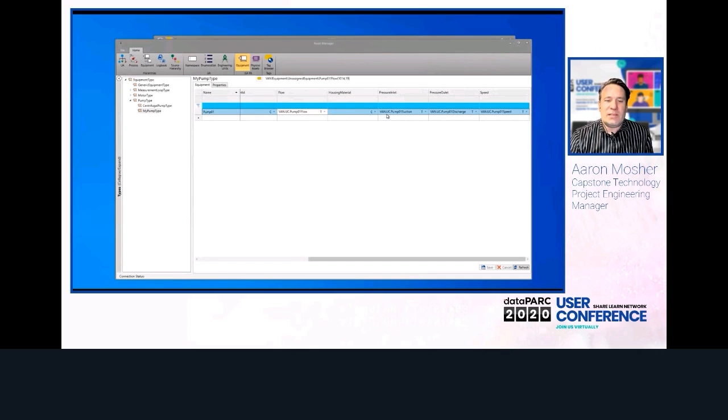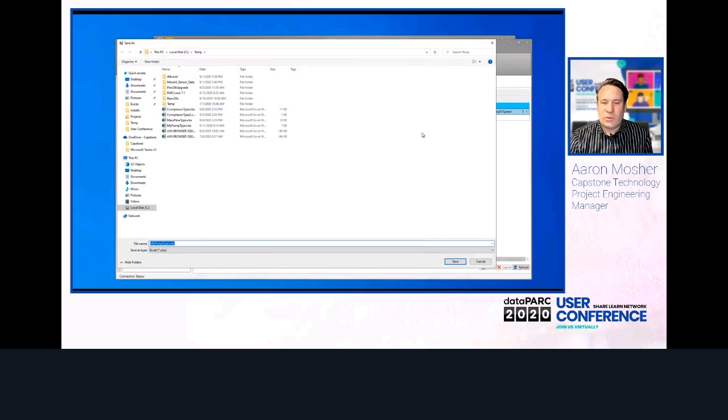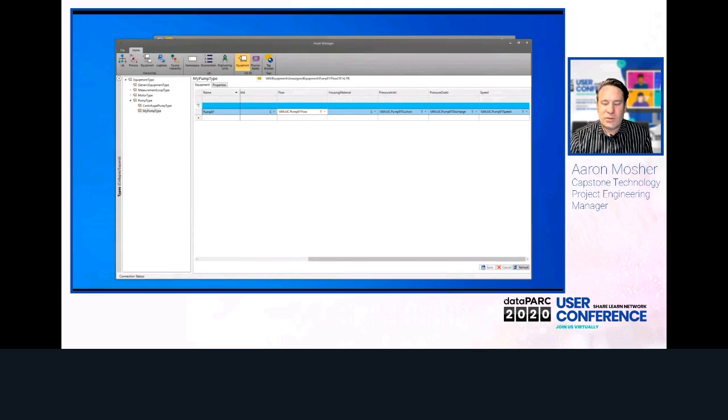So the export is pretty easily done. You go back to your equipment tab where you have your list of all the equipment you have, and you just right click in the grid, and you're going to get an export records option. You click on that, and that's going to take you to a file browser where you can choose where you want to save it. And I replace the one that's there, and I choose that.